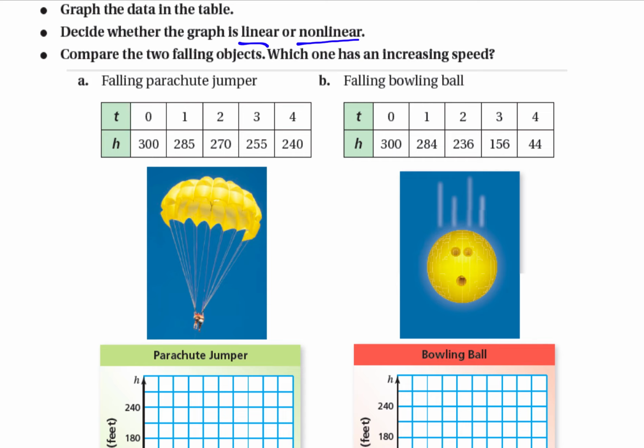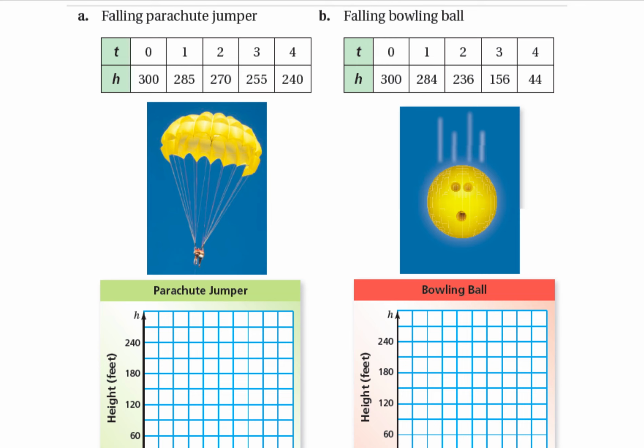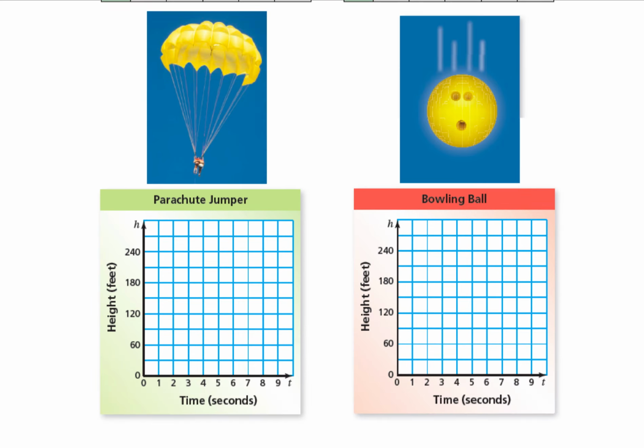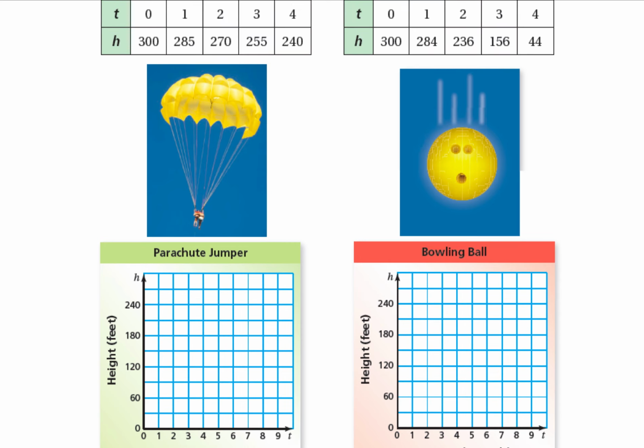A linear relationship is going to always have the same slope, and that's kind of how we are able to tell. So I need to scroll this so that I can see the table and go ahead and do the graph. The parachute at 0 seconds is at 300, I don't know, is that feet? Yeah, it's feet. And then at 1 second, it's at 285. 2 seconds at 270, 3 seconds at 255, and 340. That actually does look linear. All those dots are in a nice straight line. It went down 15 feet every second.